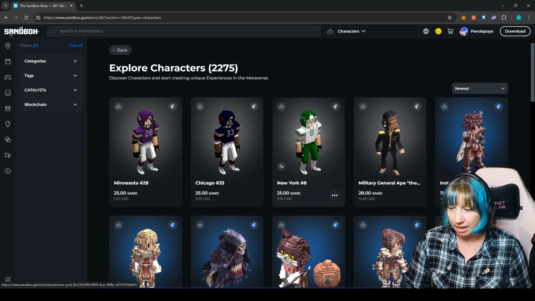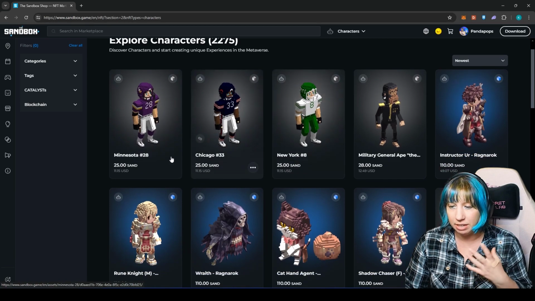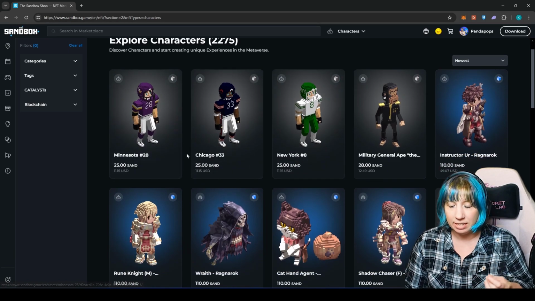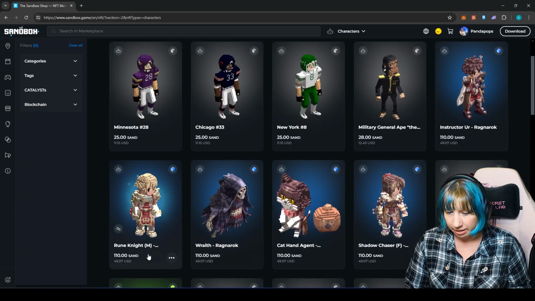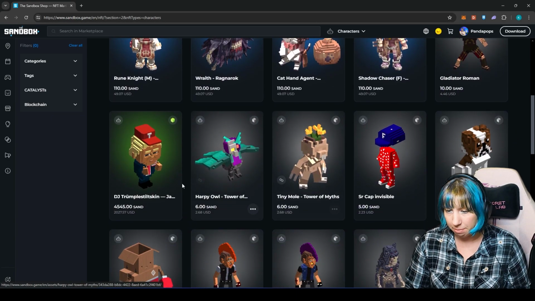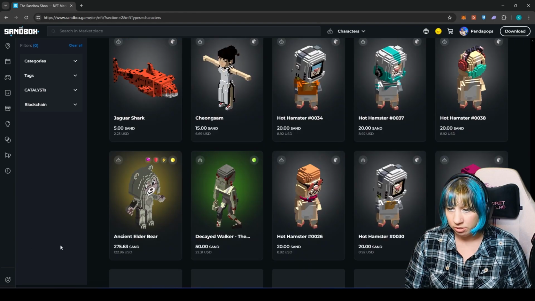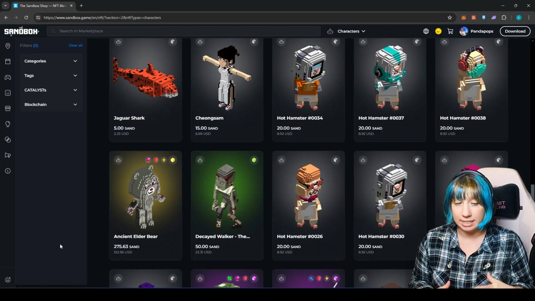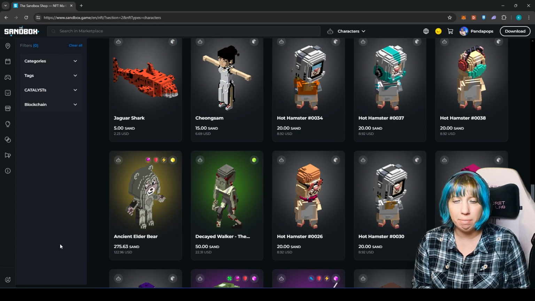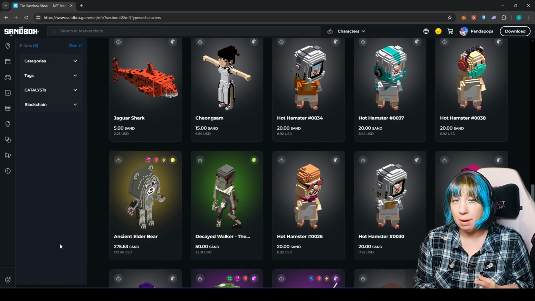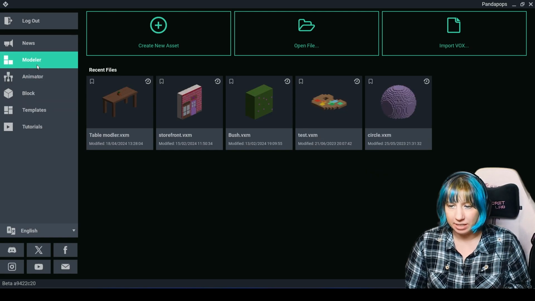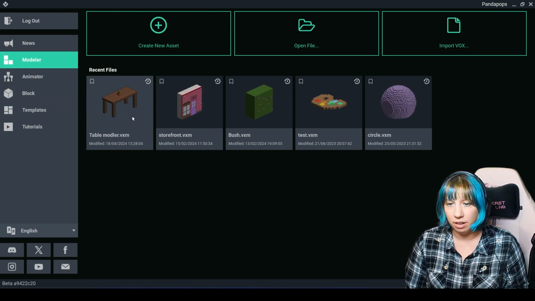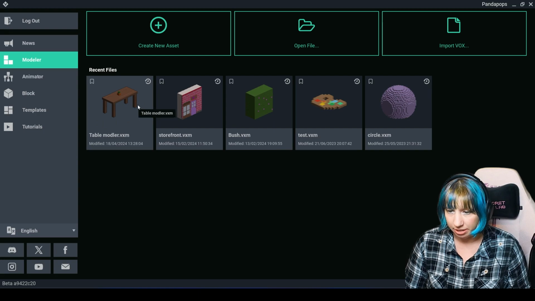So I'm going to select characters, and here we can see all of the assets that are given the character tag when uploaded. And these are all for sale in the marketplace. So either you can decide to sell your assets on the Sandbox Marketplace, or maybe you want to purchase some assets for your experiences. Back into VoxEdit, let's take a quick look at the modeler side of things.